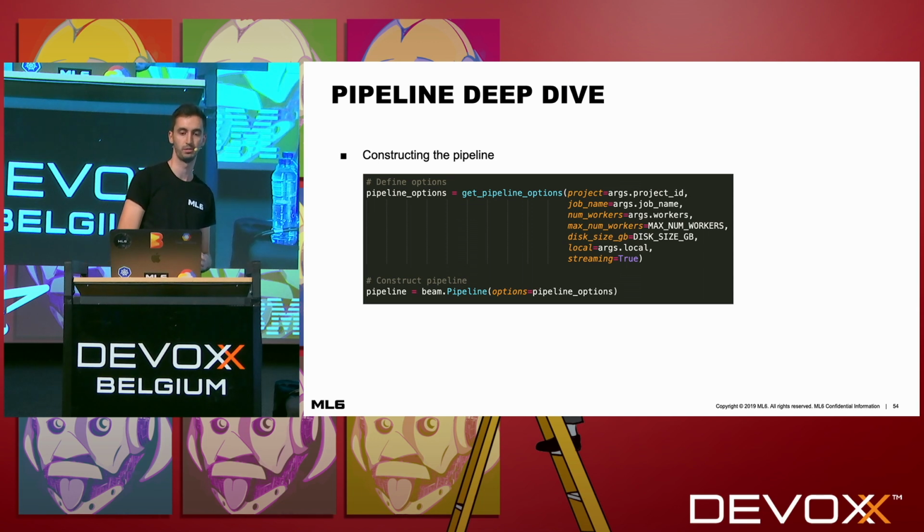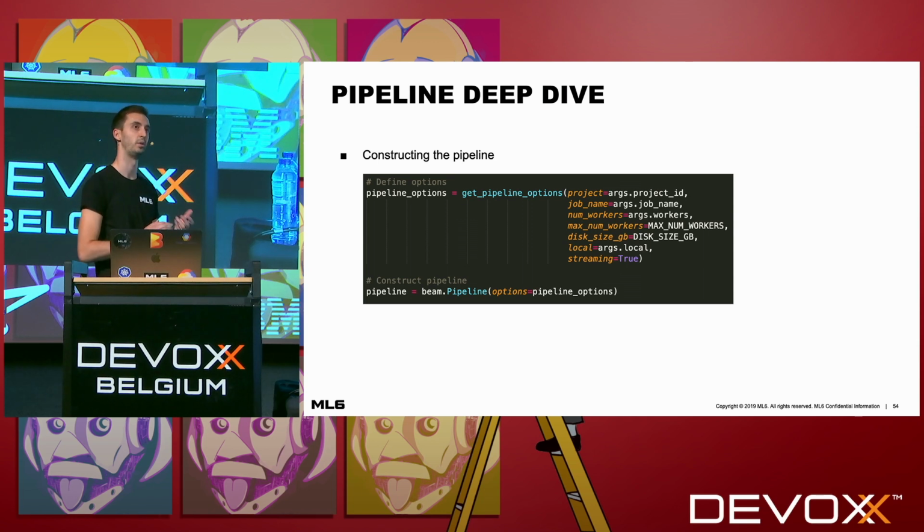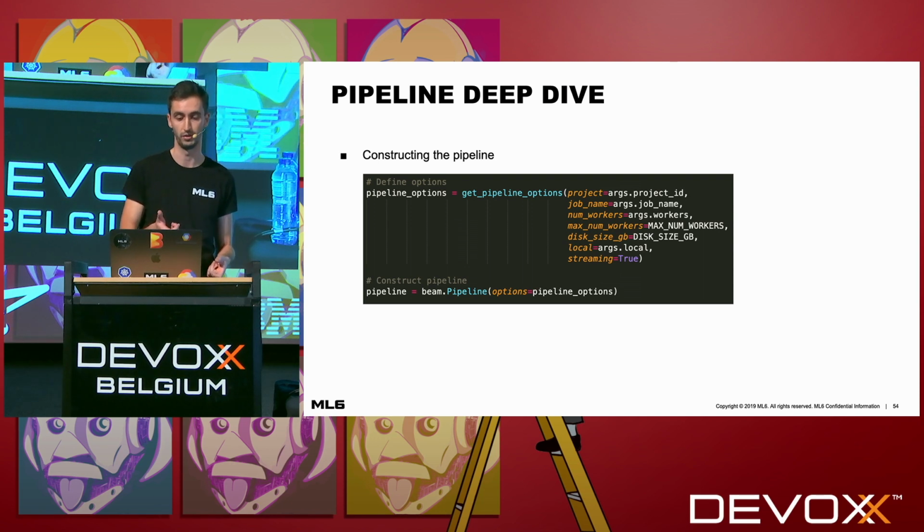Okay, so now I'm going to walk you through some of the code, which I just explained on a functional level. So how does Beam work? First you need to define some options for your pipeline. In our case, we use the Google Cloud Dataflow Runner. So we need to specify a Google Cloud project, a name, then a range of workers, to how many machines it can scale up, the disk size, and then just a flag, streaming true. And this is just how easy it is to switch between batch and streaming. It's very nice to see that this is just a toggle that you flag as true or false.